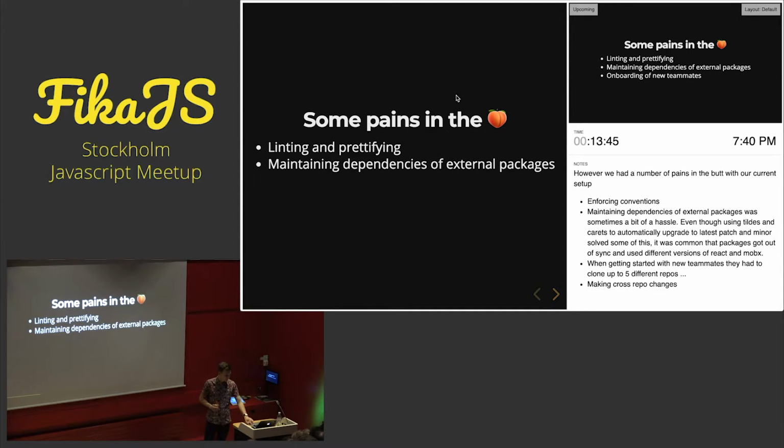Onboarding of new teammates was a bit of a struggle, because in this case you would tell your new teammate, Maxim the latest, hello Maxim, would you like to run our application? Here you go, here's 5 repos for you. You have to download them and install them and build them in the right order. Then you have the development pipeline up and running. Good for you. Now you can start the code. Dramatic pause.